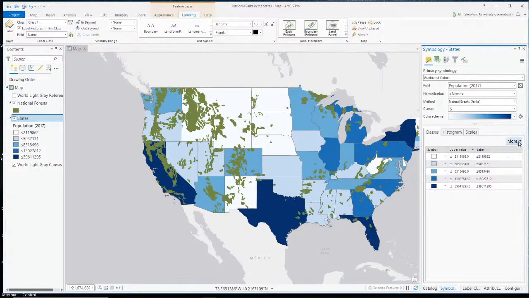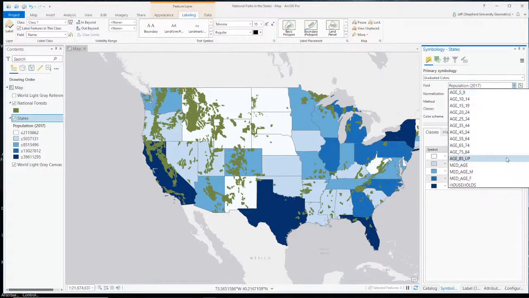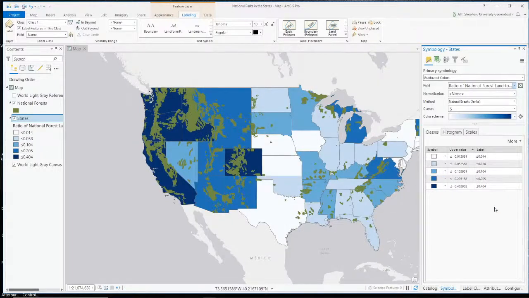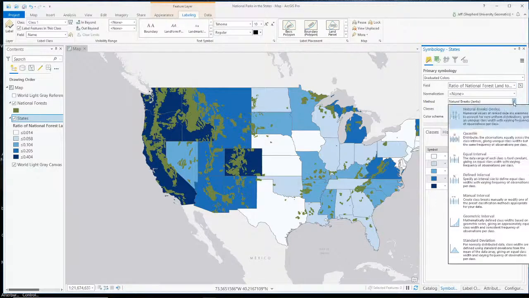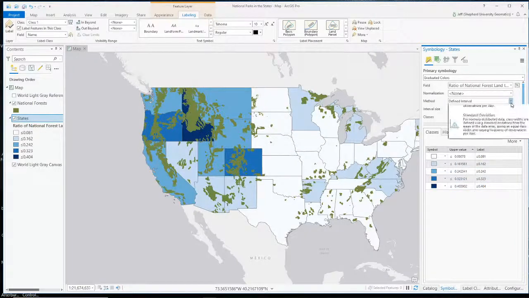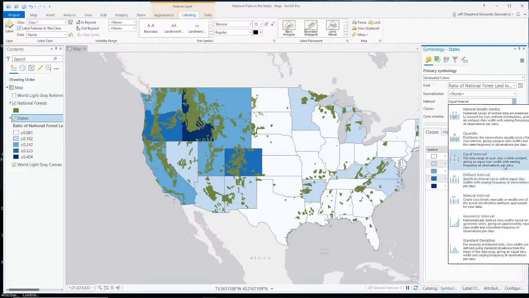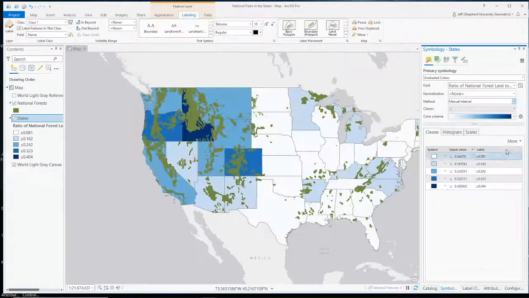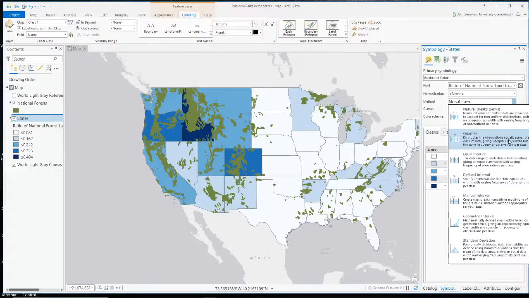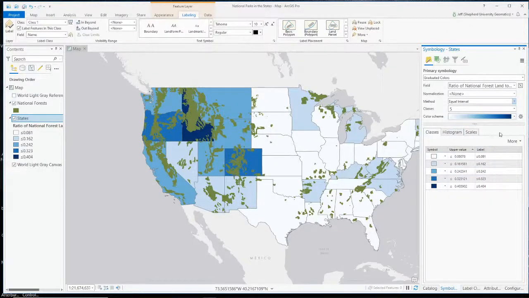I don't want to show population. Let's turn on the right feature here. I want to visualize the ratio of national forest land. So we don't have to flip it around. But let's turn this to defined intervals or equal intervals. Try that. No, uniform intervals. That's what I want. I don't know. None of this is really doing it for me.